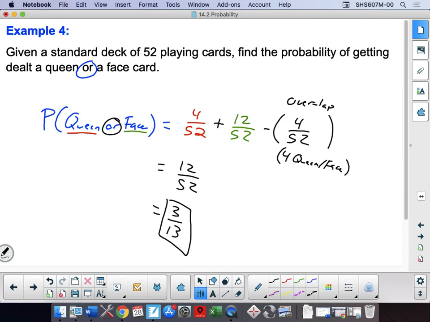So I just have to be aware, in certain cases, where there's non-mutually exclusive events, to subtract anything that would be counted here and counted here. This one, they're all counted. So really, this is just asking how many face cards, because they're the same thing. Good. Should I stop here?